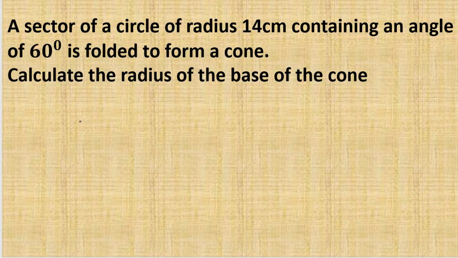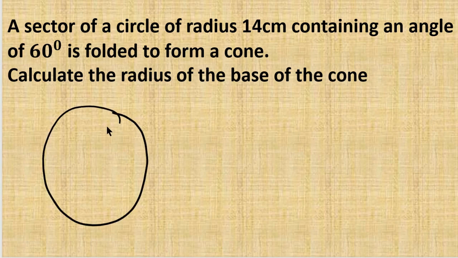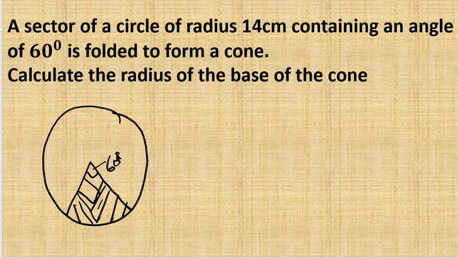Hi, welcome back. The question says the sector of a circle of radius 4 centimeters contains an angle of 60 degrees. The first thing I want to do is to draw the sector. Now, here's a circle, and here's the center of the circle, and here's the radius. So this portion here is referred to as the sector of a circle. The first common mistake I see students make is not understanding what is actually called the sector of a circle. Now, here is the sector of this circle, and we've been told it has an angle of 60 degrees. So the angle in here is 60 degrees.